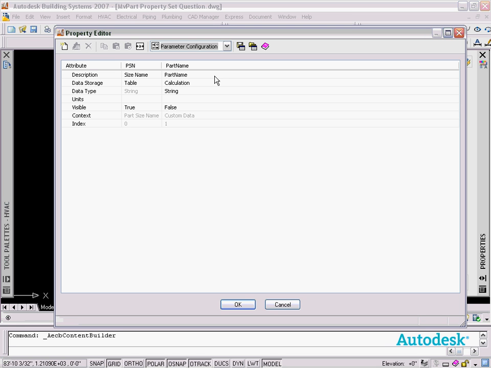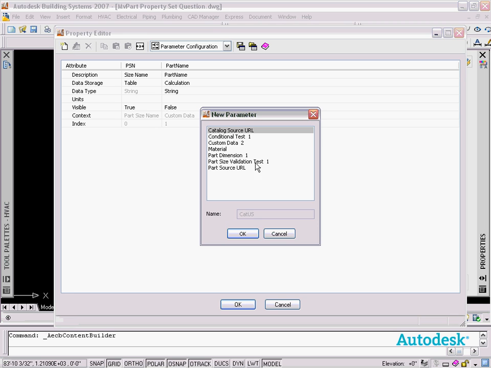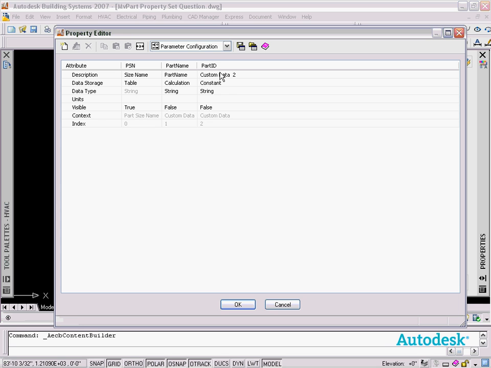So what I'm going to do here is create another custom data, and I'm going to call it part ID. And again, we're going to change this here. And again, we're setting it as a constant and a string value.